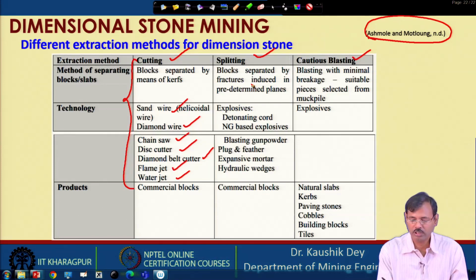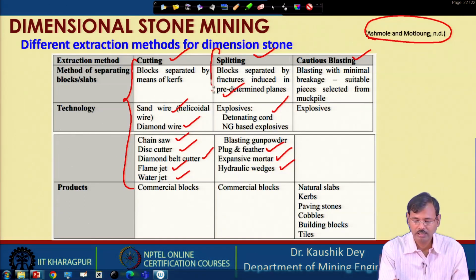There are different splitting systems where you split from the fracture. One very common method is hammering the natural fractures with a chisel and hammer. Second one is using very small explosive, or one can go for plug and feather, expansive mortar, Hardlick wedges.